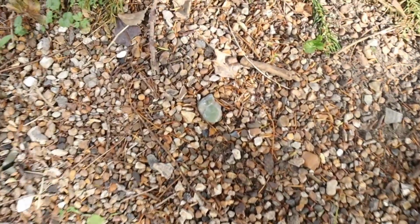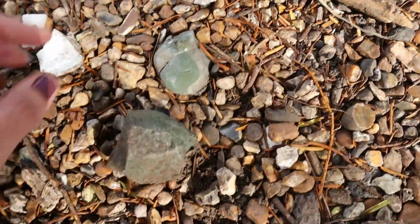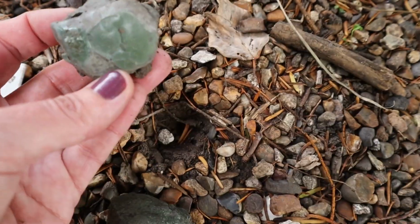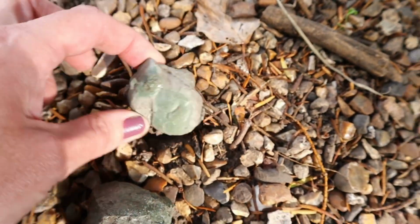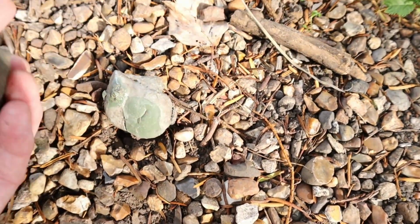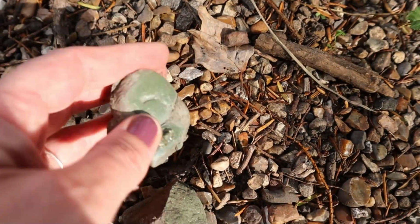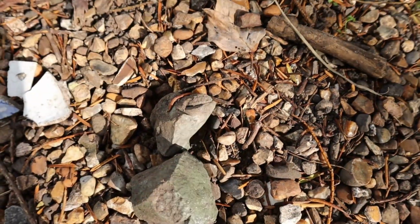There's loads of slag glass. I wonder why there's loads of slag glass. So what is that? It's as if someone's been manufacturing? Yeah, it's like the byproduct of making iron. It's a really beautiful piece of slag glass. Yeah, there's beautiful greens. It could have been a forge. Yeah, maybe. That's mad. That's so interesting.